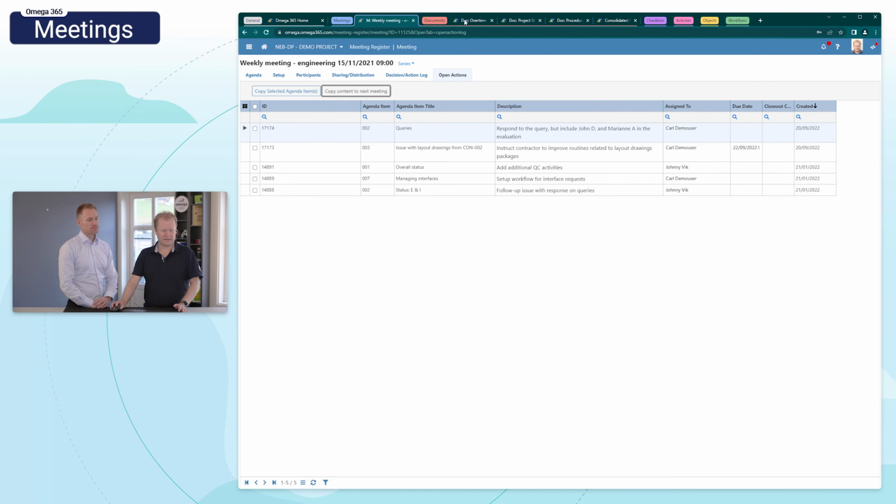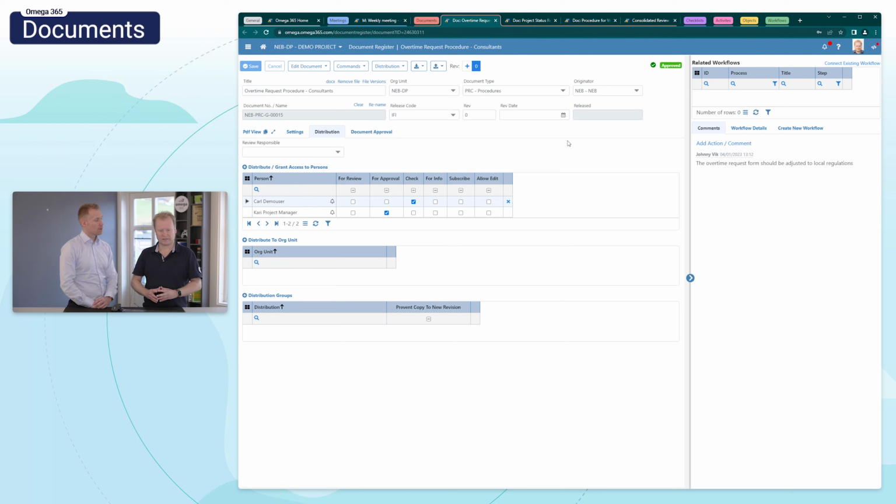Yes. In documents, we have done a change when it comes to who can actually see these comments on the right side. We did not show these comments for those that you had distributed or published this document to. That was causing some confusion among our users. They expected that they would appear here. So we decided to change it so that these comments will appear for everyone that has access to this document. If it has been distributed to you or it's been published, whatever. As long as you have access to the document, you will see these comments on the right-hand side here.